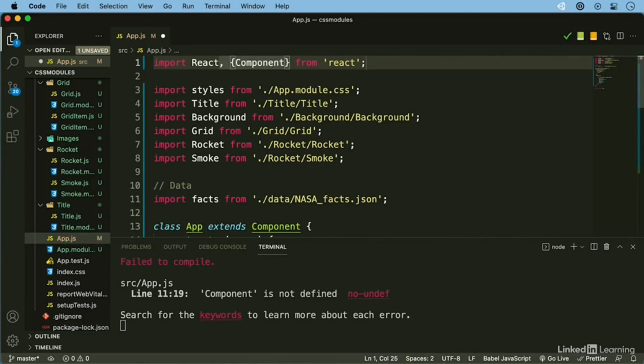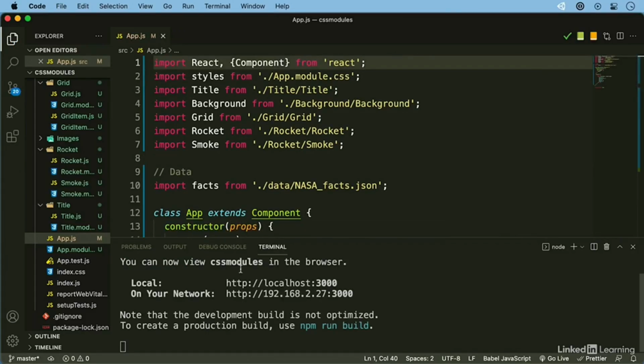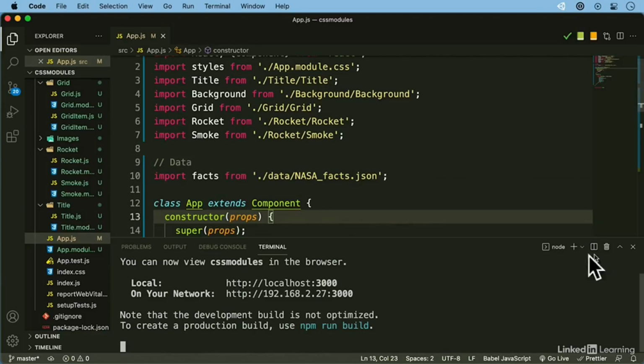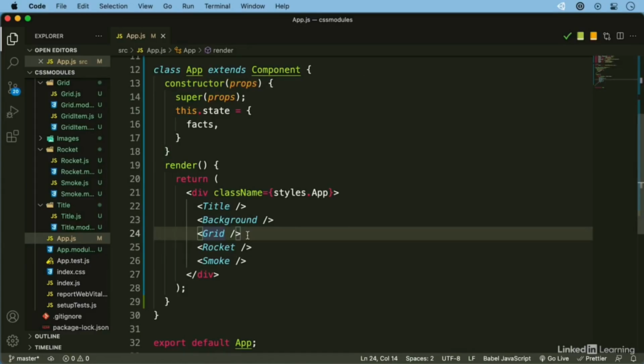Component like so from React, and we should be fine with the error. So now we're back. I'm going to remove my terminal by doing Control Grave or just clicking the X. But now what I need to do is pass the state to our grid. So we need to pass it to the grid so we can actually create the grid item and repeat the grid item how many times we have elements inside of our data. So let's go ahead and do that.